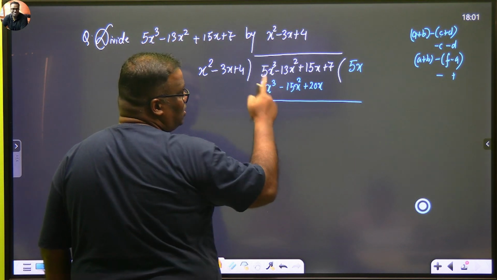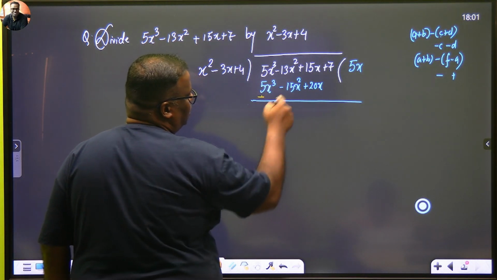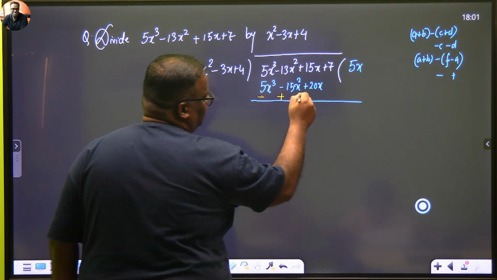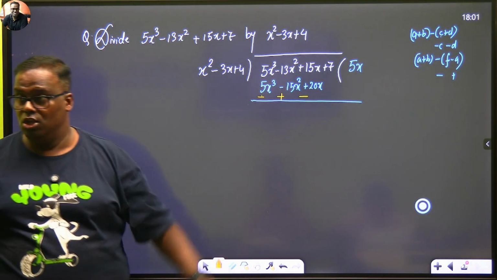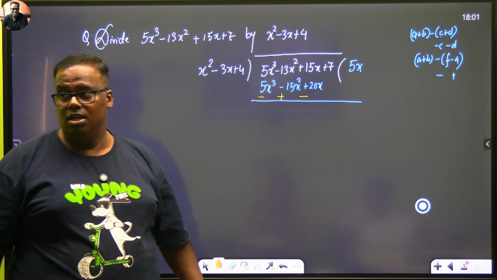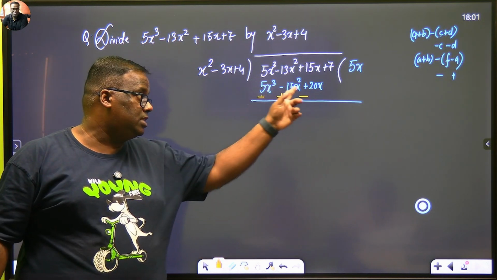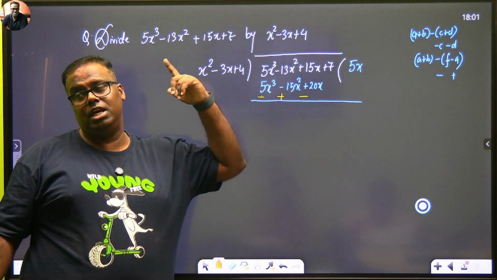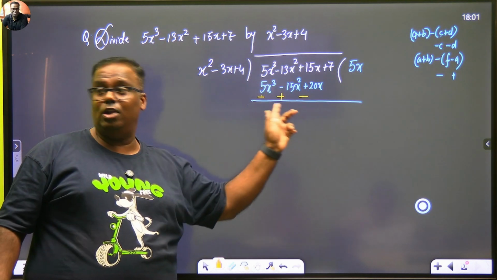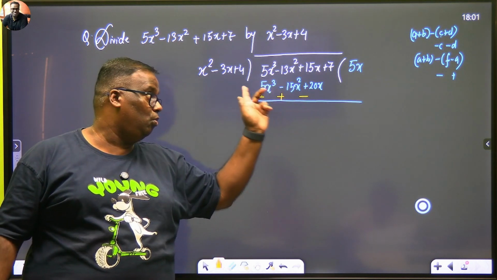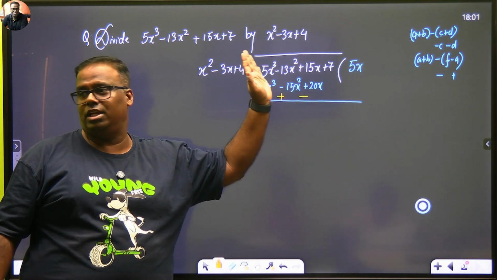So, going by the same way, now our job is to swap the signs. So, 5 is a positive, so I give it a negative. This is a negative, I give it a positive. This is negative. Have you understood this step? We swap the signs. Once you have swapped the signs, please do not look at these signs anymore. Now the signs who will play the match are the top signs and the bottom signs. These signs do not come. They have been taken away.